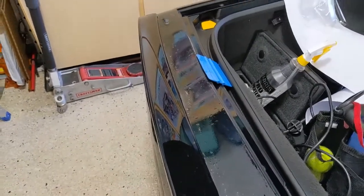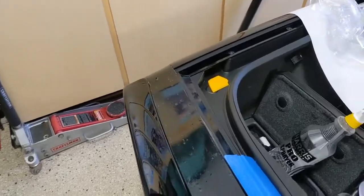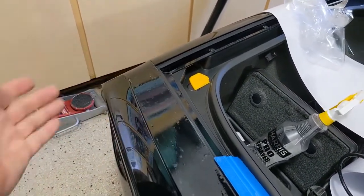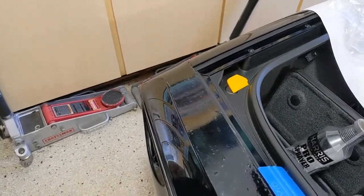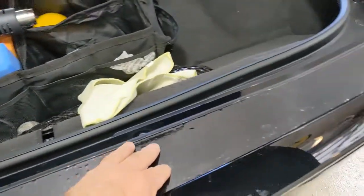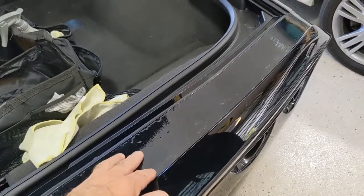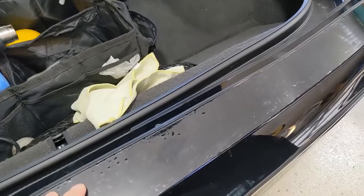You should probably plan on doing this more than once or doing it over again. This piece of film only cost me like 10 bucks plus my time to play around with it. This will protect the paint now, but doesn't look very good. I'll probably leave it this way for a while, and then when I get the time, I think I will probably try a different brand of film.